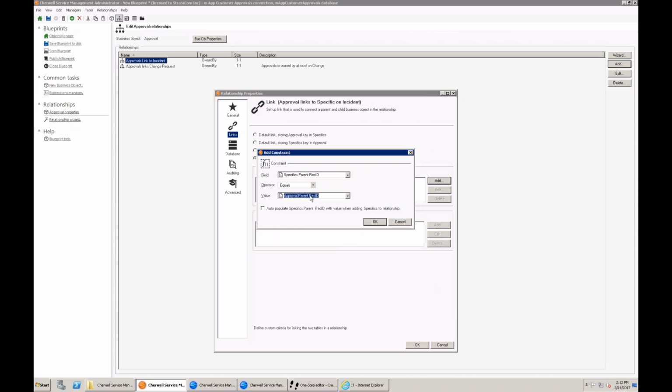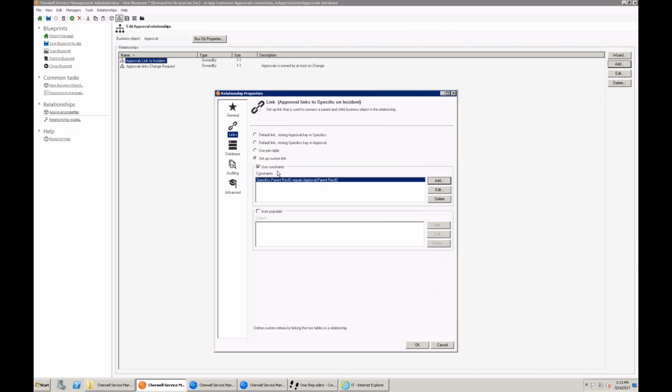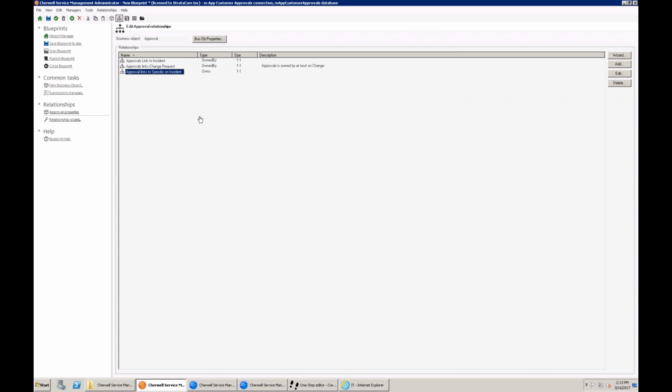So this approval rec ID, the parent, is just like if we were linking it to the incident ID, and the specifics parent ID is also related to the incident parent ID. So the two things, when put together, create the relationship. So we're going to go ahead and do that.